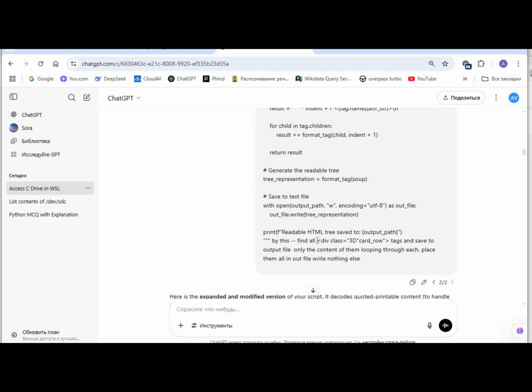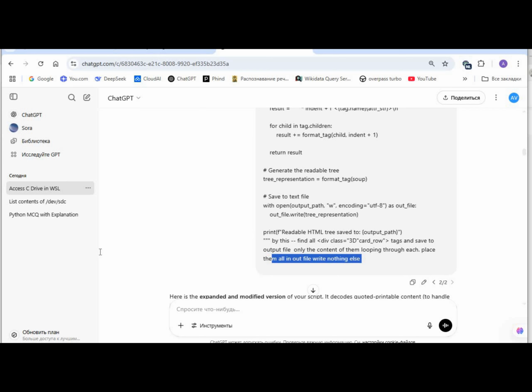Find all, when I'm giving this 3D card row text, and save to output file only the content of them, looping through each. Place them in the out file, write nothing else. So basically I asked it to save only this text of my interest and nothing else.